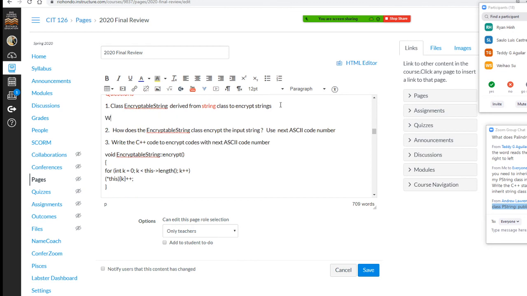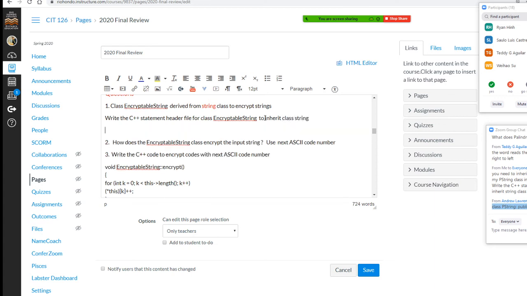Write the C++ statement for the header file for class encryptable string to inherit class string. Do it right now. Who can write it for me? We did that before. One more time, let's see who can do it a second time.